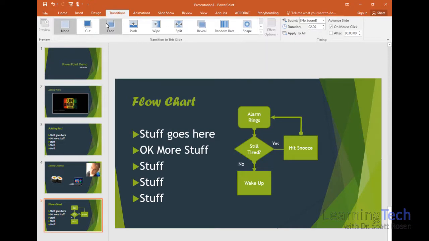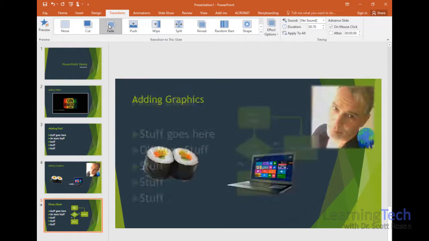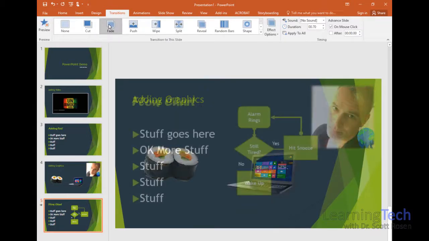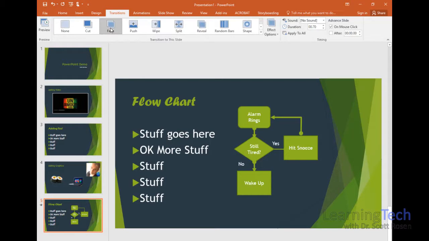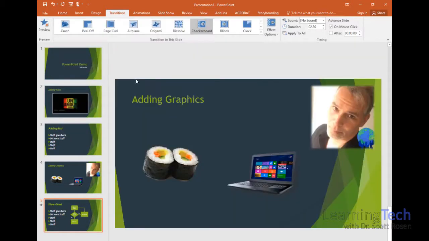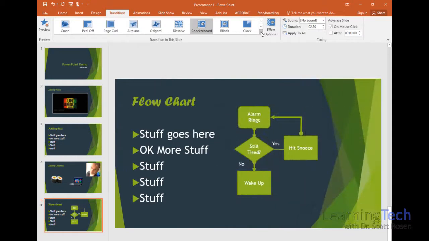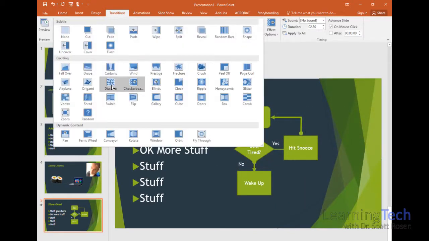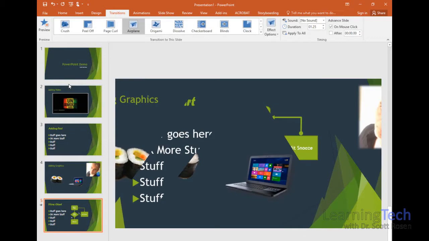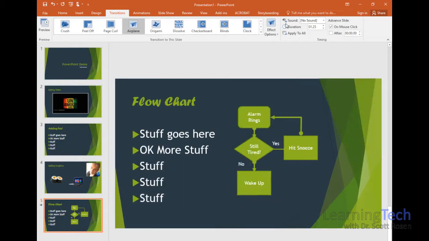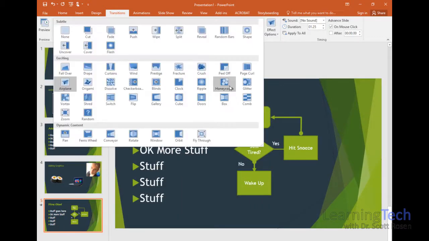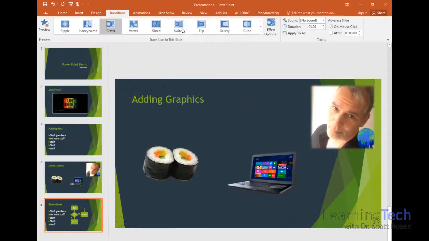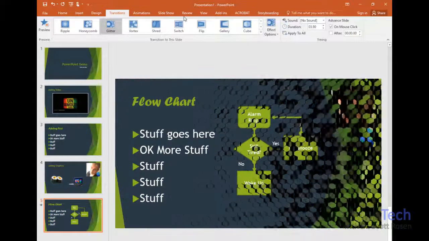For example, one of the ways that you can do that is a simple fade. This is like fading one into another. That's a subtle transition, but it works pretty well. Something else like a wipe, where it just wipes into the other one. But then you have some really exciting things like checkerboard. Or one of my favorites is the airplane. I love airplanes, so it turns it into a little airplane and flies away. I would just play around with it. I like the honeycomb one, or glitter is quite cool too. This is glitter.